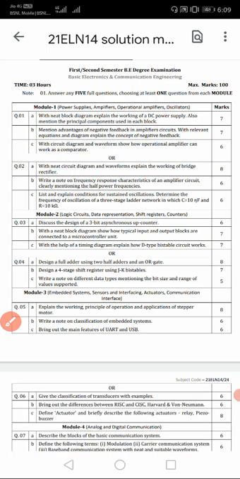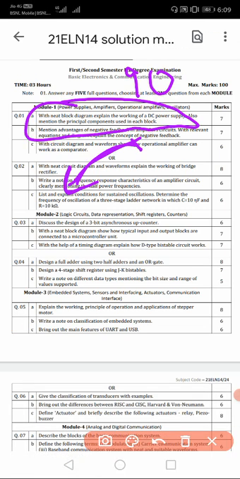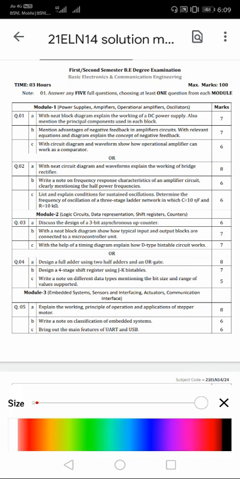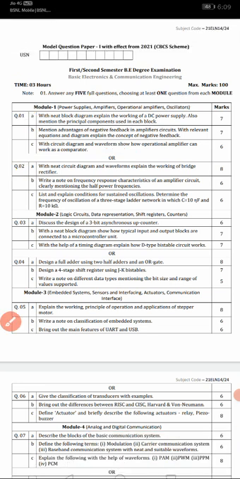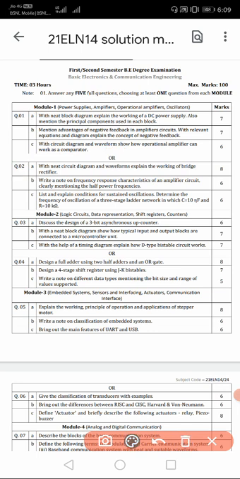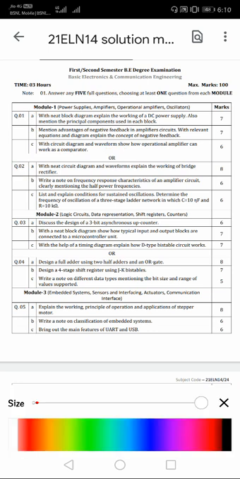Okay, next we will see the second question, where you should answer this or this one. This also should cover power supply, amplifier, op-amp and oscillator. Now look at here. What is the question they have given in 2A? With a circuit diagram and waveform, explain the working of a bridge rectifier. So now they are introducing the rectifier section. It is about the diode, and after that it will come, after power supply. So it is the bridge rectifier.